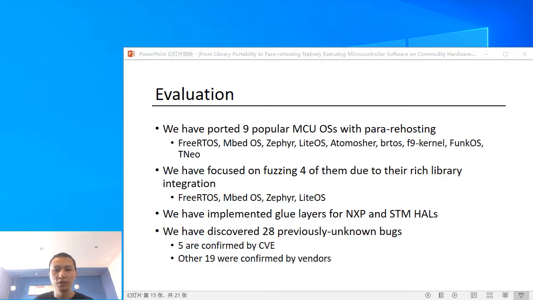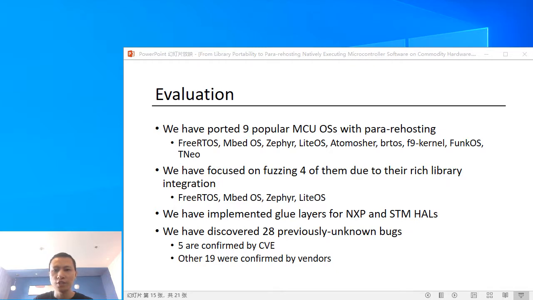We have developed a para-rehosting prototype on an x86-based PC running the Ubuntu OS. Our prototype supports 9 MCU OSes, and we focus on testing popular OSes: FreeRTOS, Mbed OS, Zephyr, and LiteOS, due to their rich library integration.